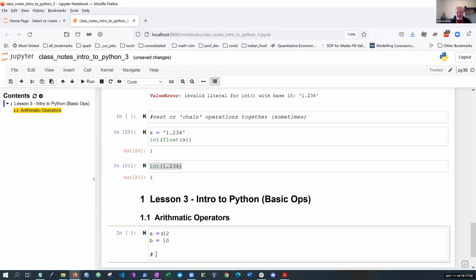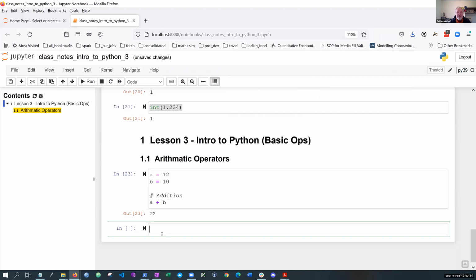So we've got addition, and addition is just going to use the plus, like so. Now addition is going to be done under the hood by the add method of any class.